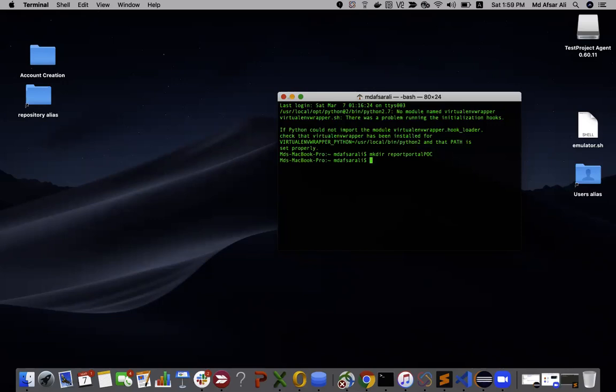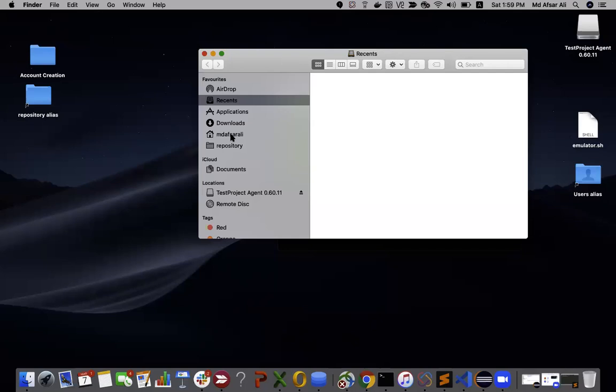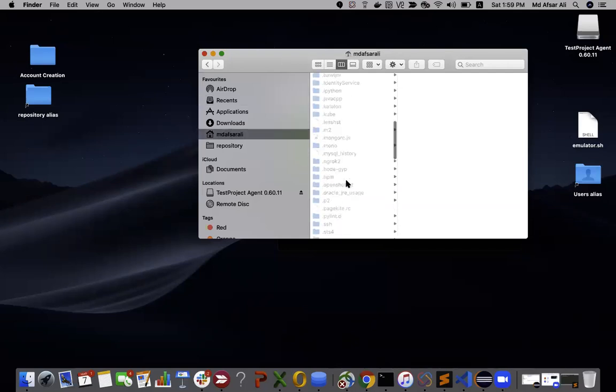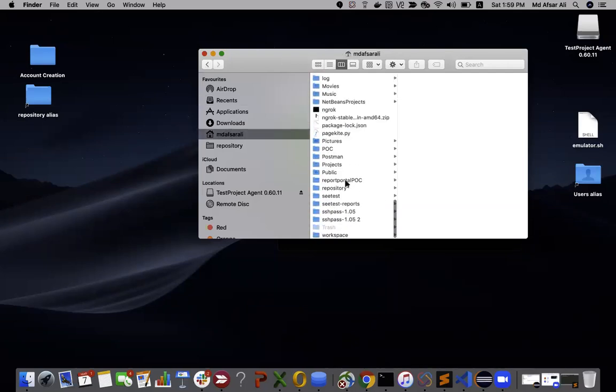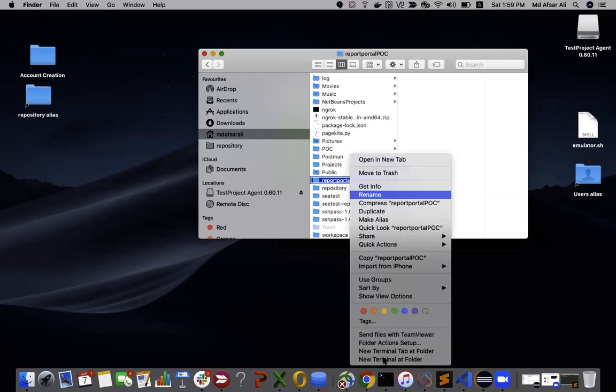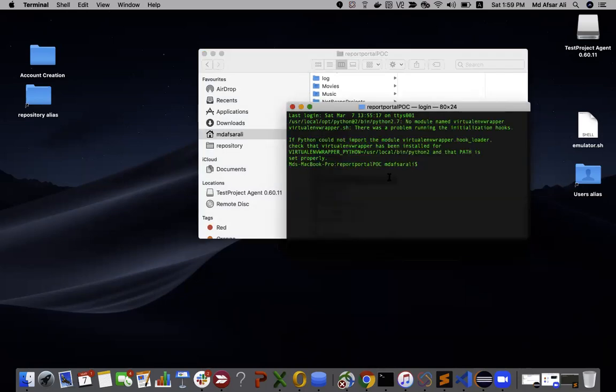I can cd into that report portal folder. Okay, I can check whether this has been created or not. I will go here and check. Yes, it is there. What I can do is open a new terminal on that folder.